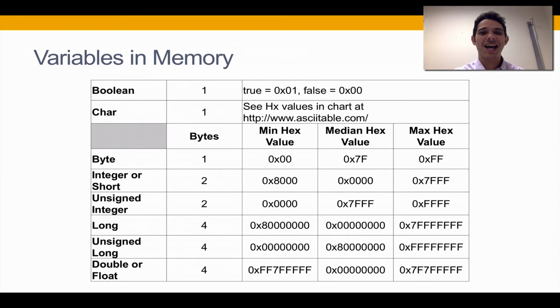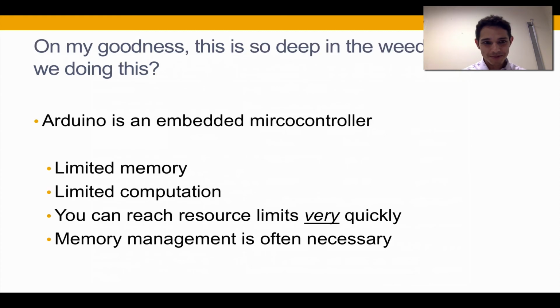This is data science at the most fundamental level. Okay, now you may be saying, oh my goodness, this is so deep in the weeds. Why in the world are we doing this? Again, let me emphasize the context. This is super practical. Arduino is an embedded microcontroller, which means it has limited memory, limited computation, and you can reach your resource limits super fast. So memory management is often necessary.